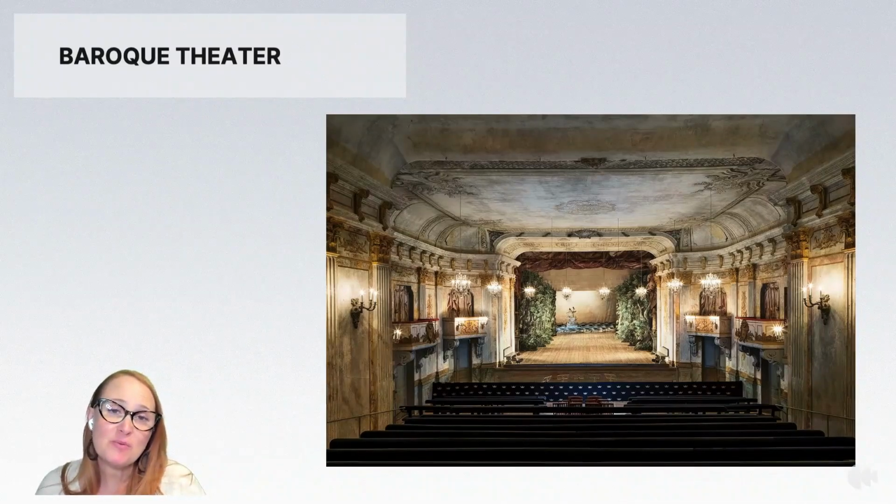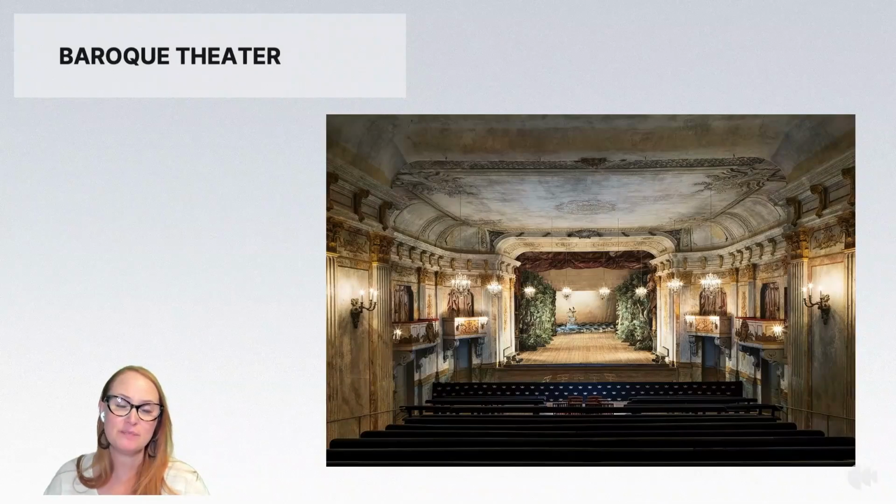Before we go further into discussing Bernini's work, I do want to take a moment to describe Baroque theater. Baroque theater was a new way of approaching an entire encompassing feeling around the viewer. You have all of these mechanical elements moving across, and the entire theater built to showcase the drama happening on stage. This is an example of an extant, which means still existing, Baroque theater. You could actually go and visit in Austria. You can see the elaborate decoration on the boxes, and how the stadium seats were set up.